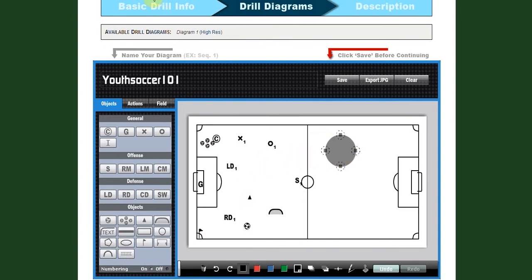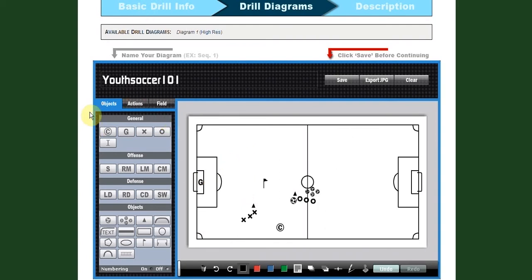As you can see here with the players and the numbers, they have number 1, and then if you bring another one, it'll be number 2. But you can turn these numbers off. As you can see, numbering off. You can turn this off here, and that'll remove all the numbers. We can turn it back on, or you can click on the X and click right next to the numbers and use your keyboard, and you can change it to a different number or to a letter.